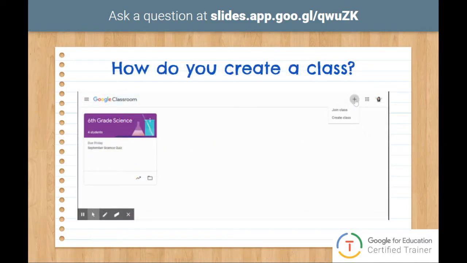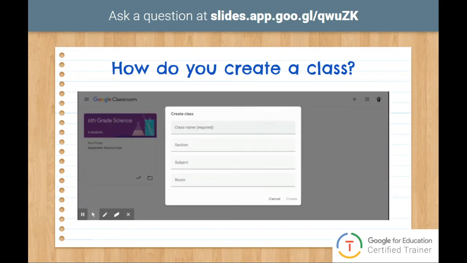So, first things first, how do you create a class? Well, you have to make sure that you're logged into G Suite on your school account. If you have a personal account, make sure you're in your school account. There's a nifty little plus button, and all you have to do is push the plus button, hit create class, and you're starting from scratch.